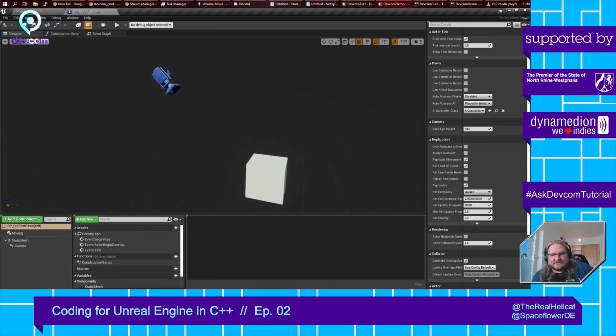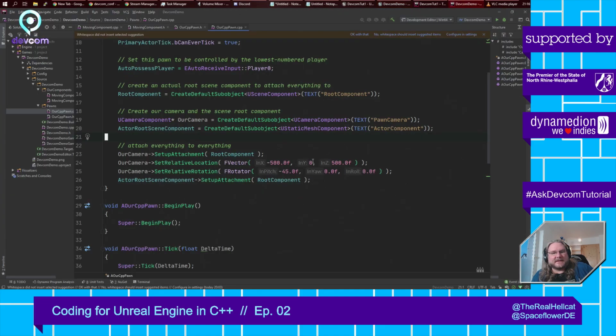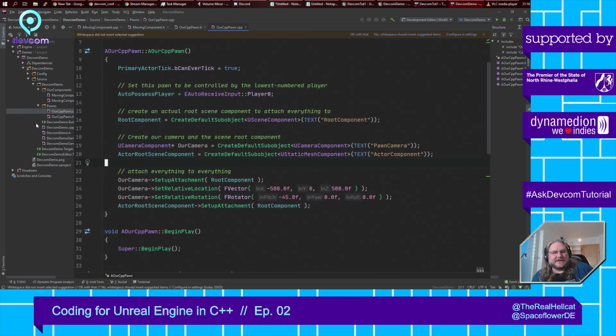So this was adding things like these that in blueprints are super easy, doing them in code, because every button you push, every add component, camera, you have to manually do this in code. You have to write a line where you create the camera object, and then you still have to attach it, and the position, you have to set it in code and everything. And this is the reason why when I work on actual projects, I usually create my C++ code so that it lives in a component.